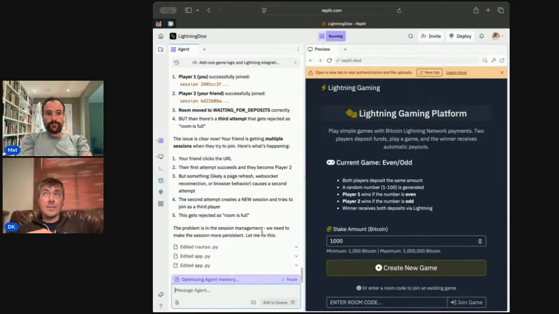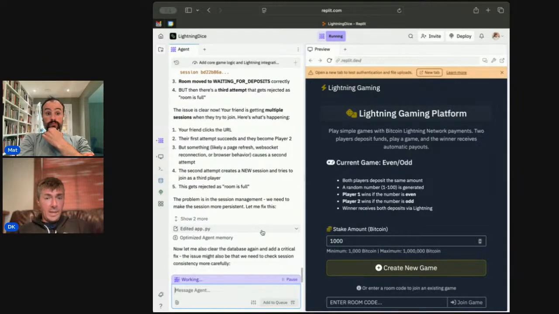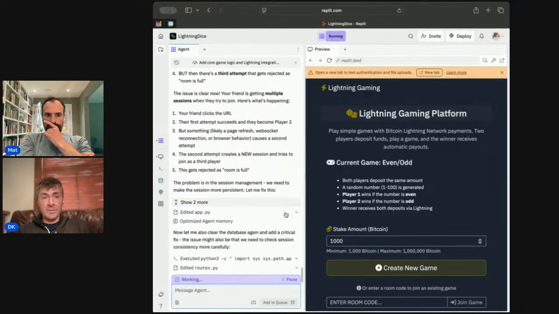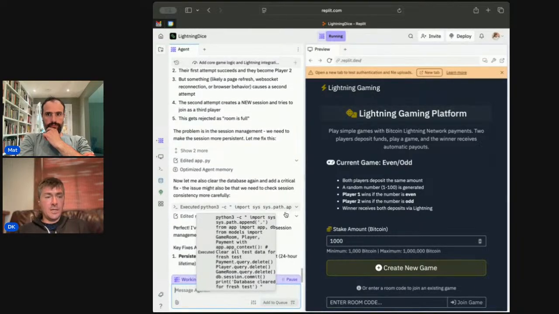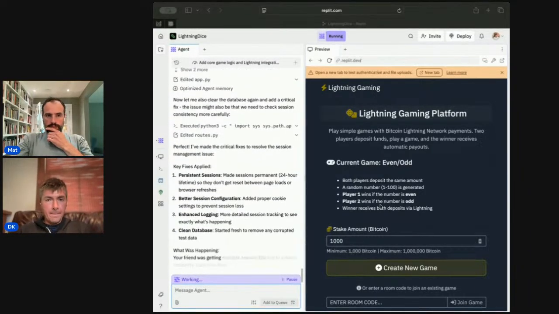I ask it to instrument things when I even think there's a little bit of a performance issue. Like in the Xcode console for an iOS app, you can often see if there's a second or two to perform an action. Then you can tell it, hey, I'm concerned about the slowness of this interaction. Can you instrument some logging here so that we can get to the bottom of why this is happening? So I like that Replit here figured out to do the logging, but I use it a lot proactively to try to solve problems that I think would be helped by that kind of logging or better understanding of what's actually going on.